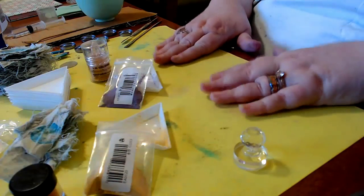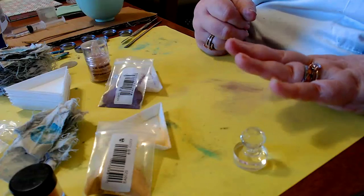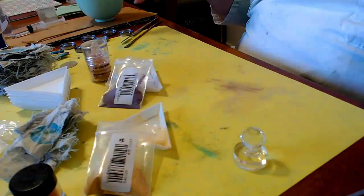Now, the little yellow sheet down there is a silicone crafting mat. Let me tell you how handy this is. It keeps my table from getting really nasty because I do this out in the dining room.